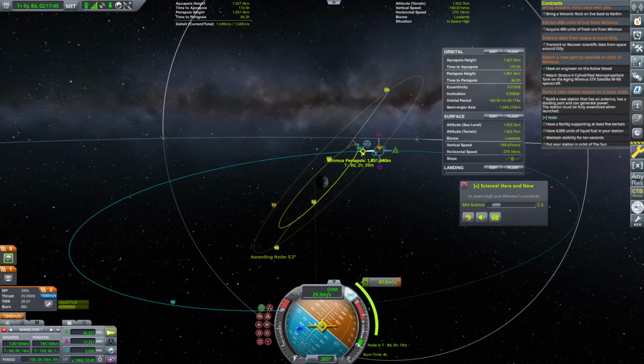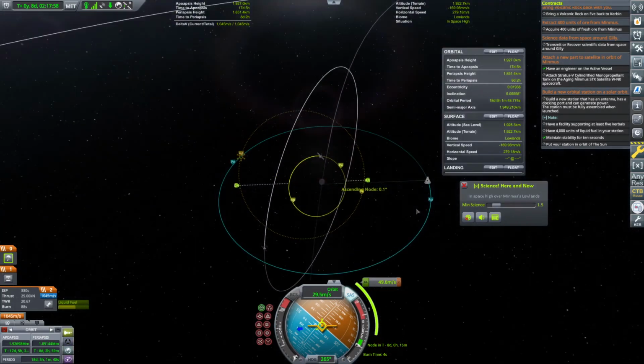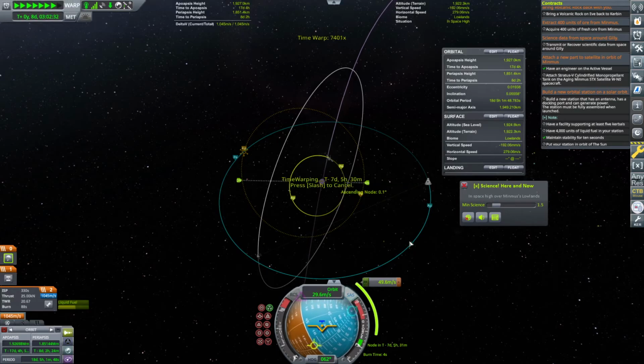Retrograde is bringing it up. Prograde is bringing it up. Yeah, I think that's the best we can do, except for if we were to alter the timing. 0.1 degrees. I mean, that's probably close enough, right? I think that's close enough. And then we can tweak the actual orbital characteristics from there. So this is, of course, a fairly complex burn. We're going to go ahead and warp to that.